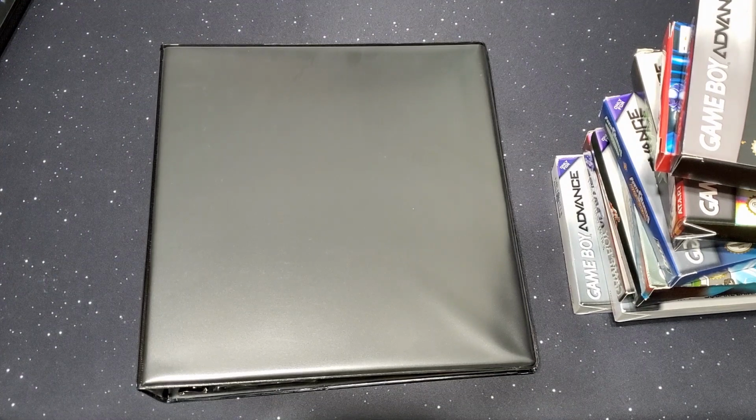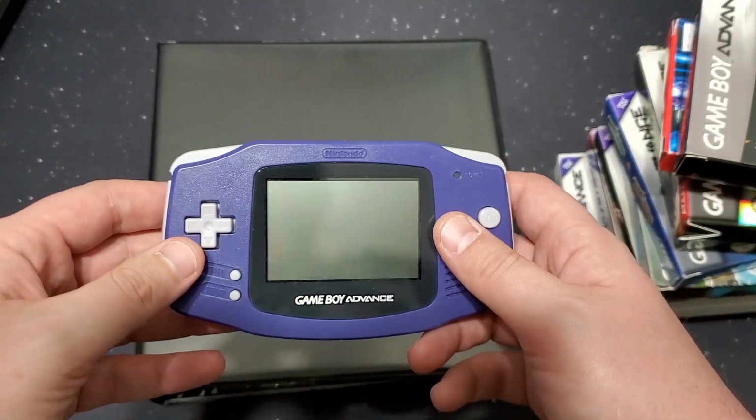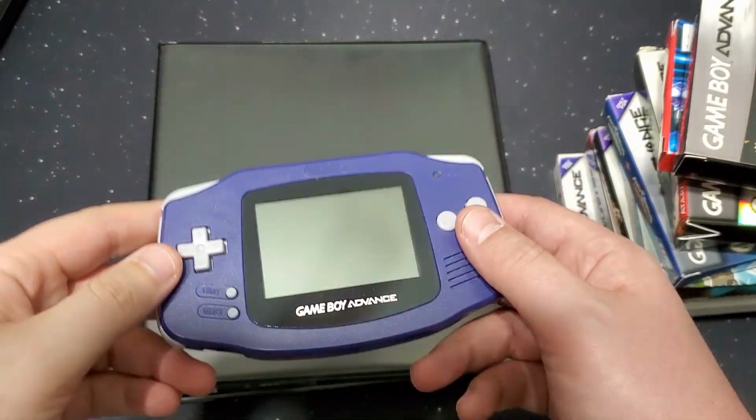I went through, I think I had the Cobalt. Is it the Cobalt or the blackish one? I can't remember. I think I had the Cobalt, and then I had the NES one. Sold that, regretted it, so ended up buying that one. So, and this I bought a little while ago because I traded in my original one, which, if I'm not mistaken, was Glacier White. So I bought that. I think I bought the white one.